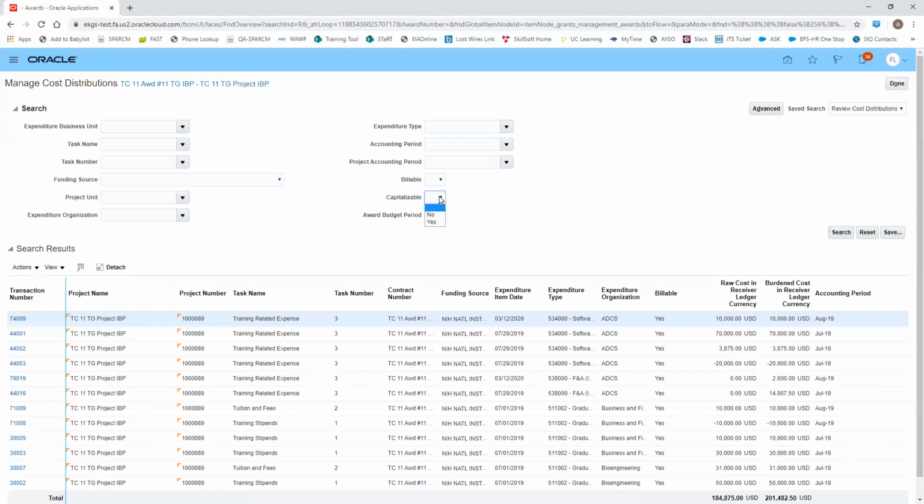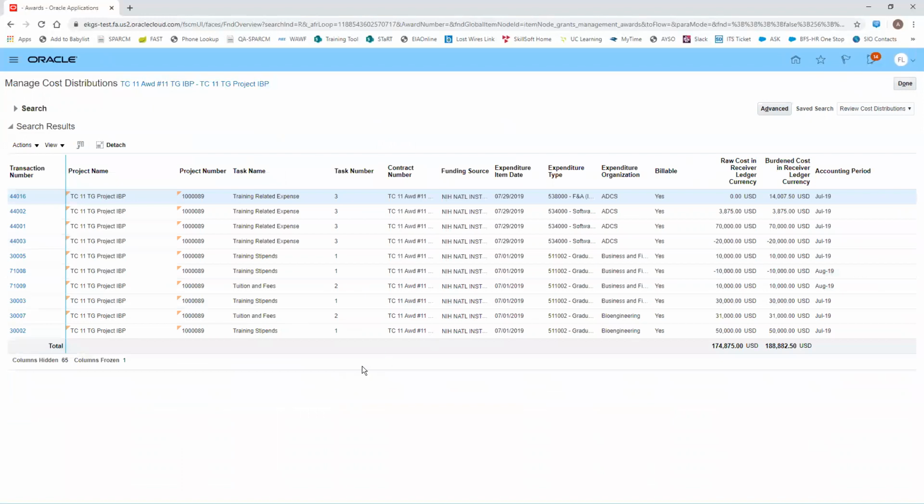You can filter by capitalized. And then this particular filter I think is very helpful. You can filter by your budget period. So if I only want to see year 1 costs, I would click that, search, and then it eliminates any costs that was in year 2. So these are all my year 1 costs with the totals.